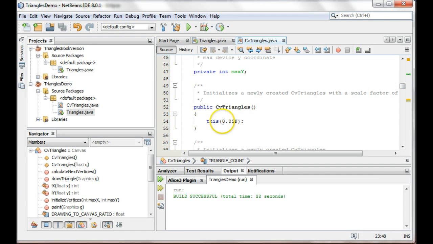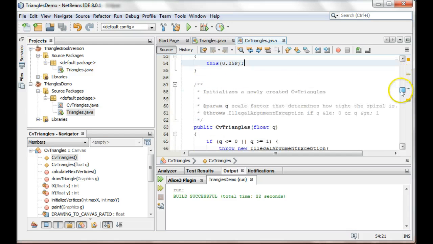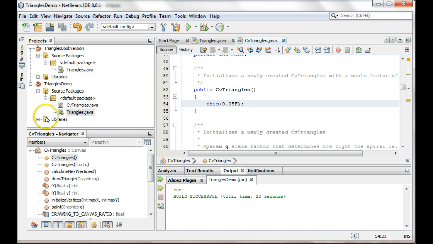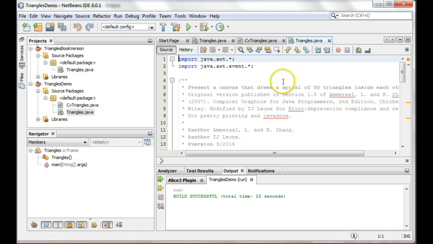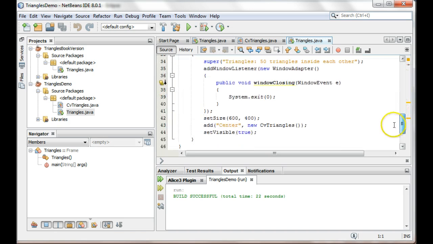So originally, let me flip back, what I did was I set Q to be 0.05. And if you're not familiar with this form with the keyword this here, what's happening is we have a constructor, our CGTwoTriangles, and that constructor gets called in the triangles class when we add CGTwoTriangles in.